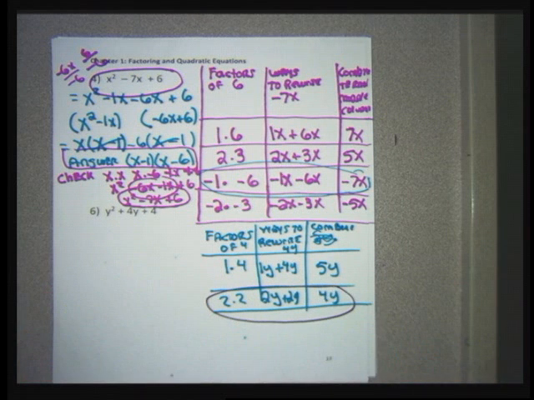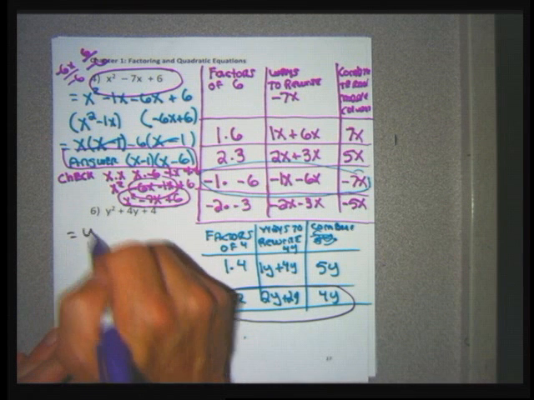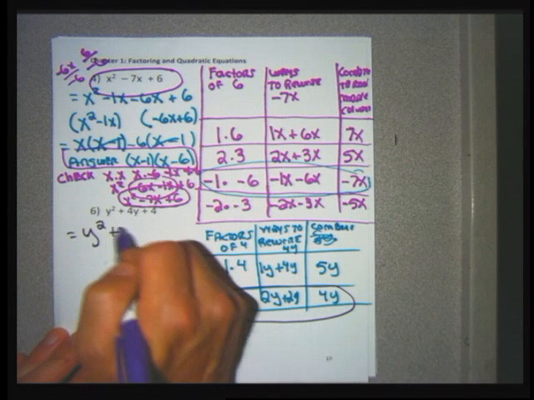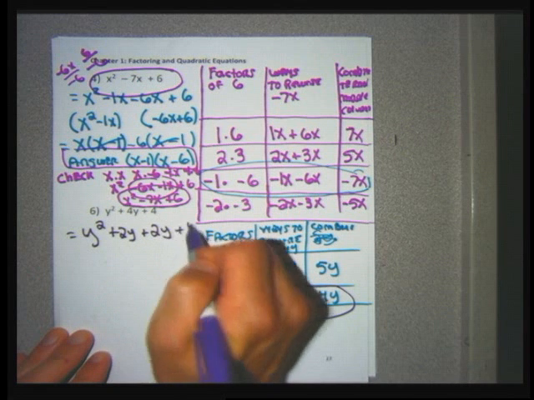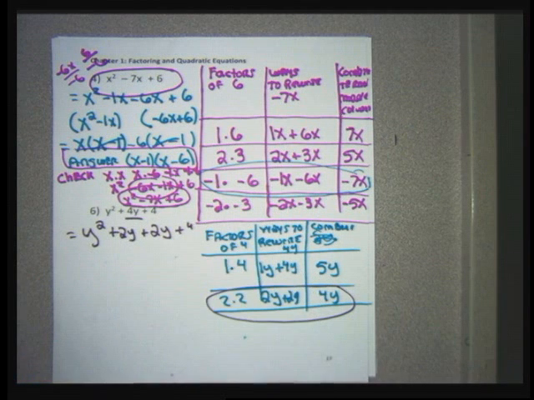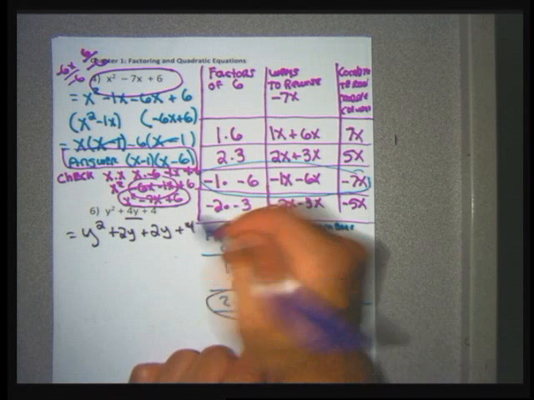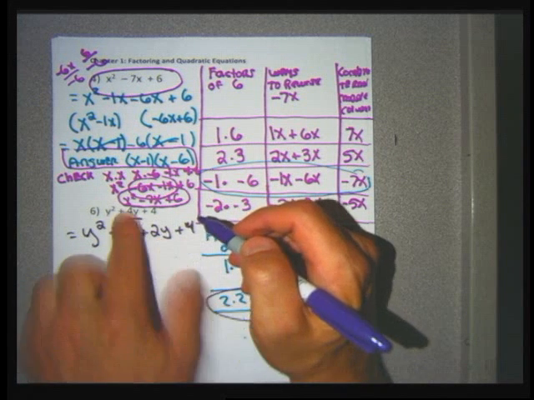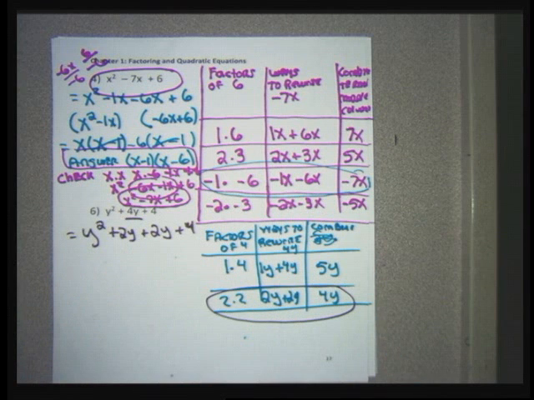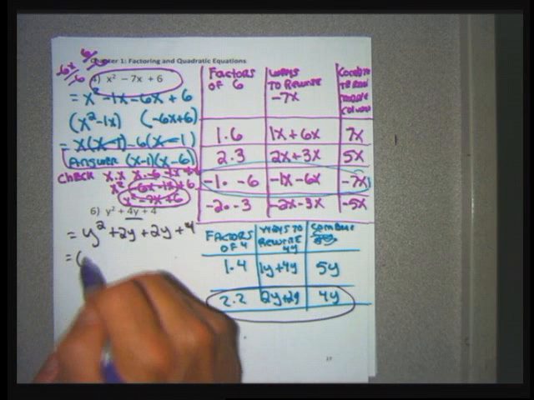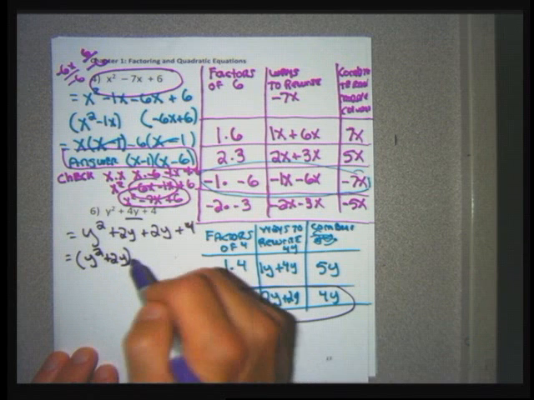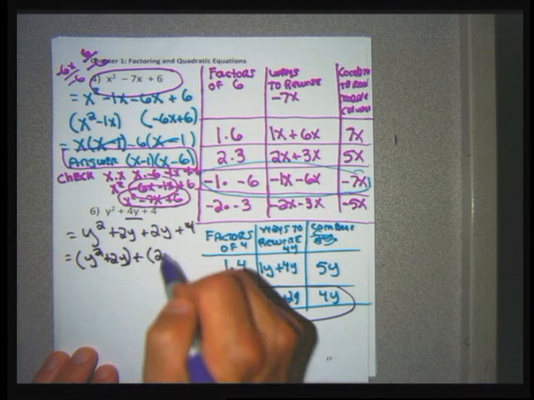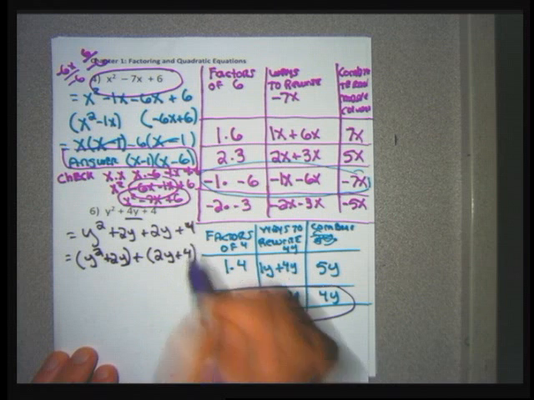So I'm going to break it up into 2y plus 2y because those add up to 4y. And I'm going to go y squared plus 2y plus 2y plus 4. I just took that 4y and separated it into 2y plus 2y. Again, if you combined this line, it would equal the line above it. Now I'm going to factor by grouping. So I'm going to put the y squared plus 2y in a parentheses, and then the plus sign doesn't need to go in the parentheses like the minus sign did.